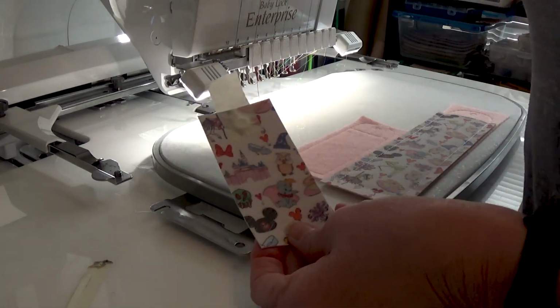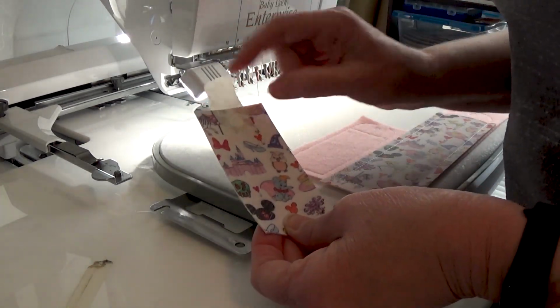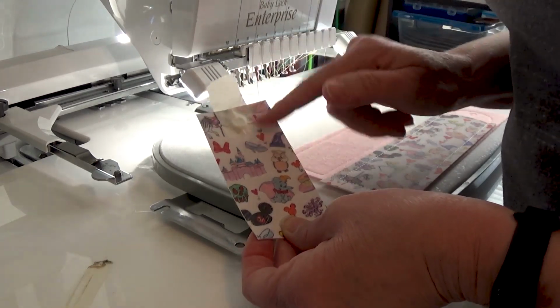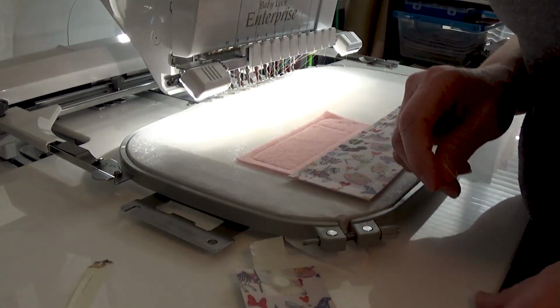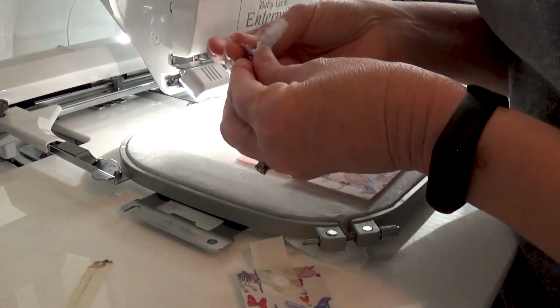Now my pocket, where I had my snap, I took a piece of tape and I covered over the snap so it doesn't get caught on the plate. And I have my little label. This is where I add my label.